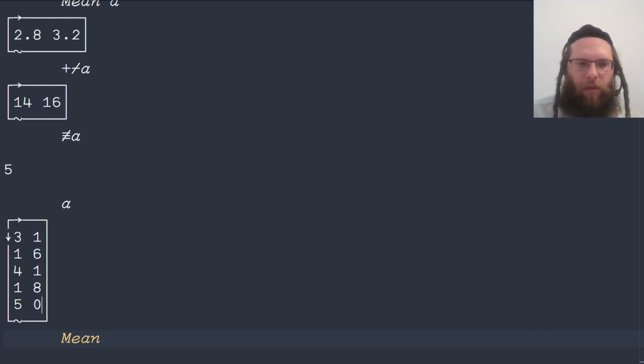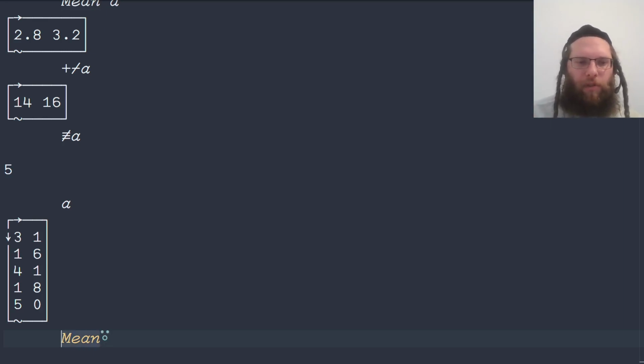So we count the number of dimensions. This has 2 dimensions, this whole thing, but each row in itself only has 1 dimension, and we want to apply the mean function not to the entire table, but to the one-dimensional subarrays of this table. And for that we have this, which is called the rank operator.